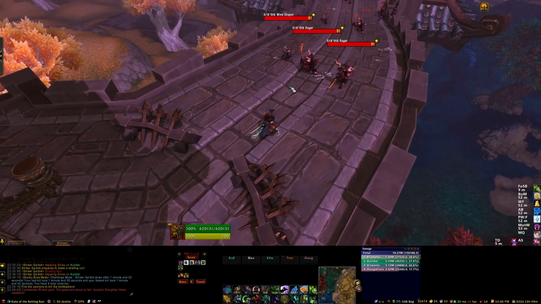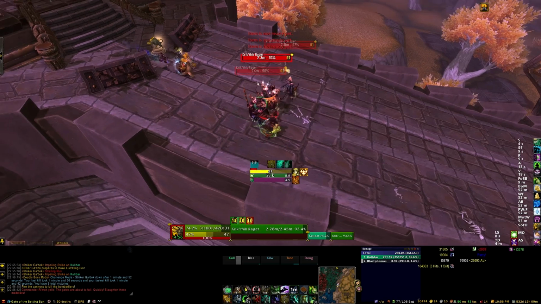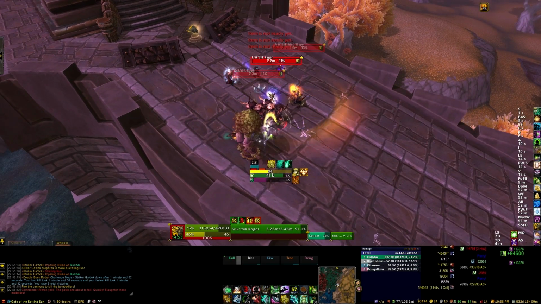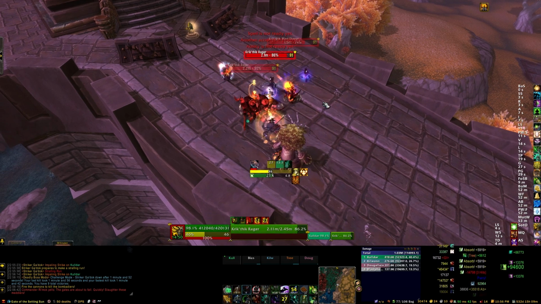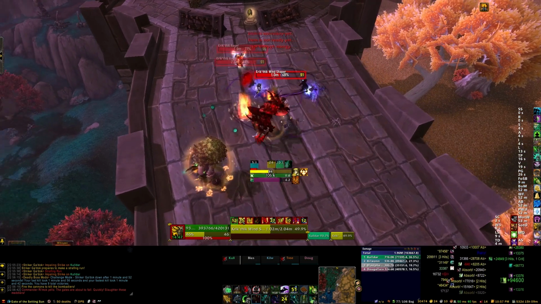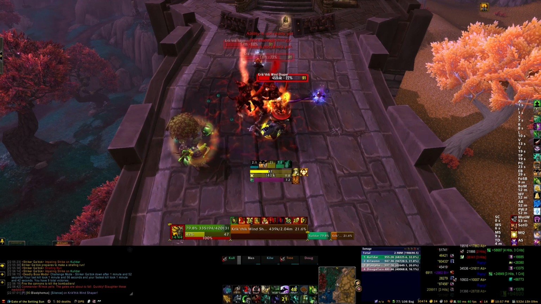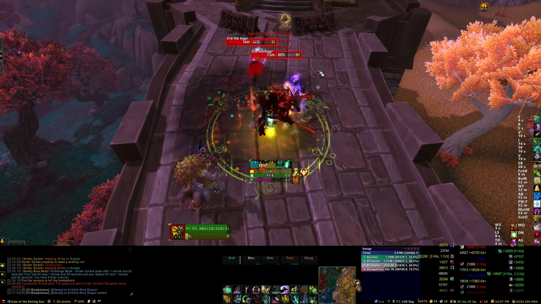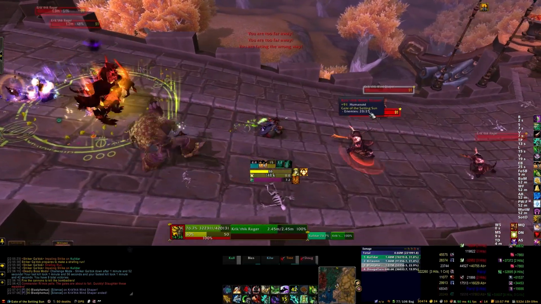So this pull can be pretty difficult. There's obviously 1 Wind Shaper and 2 Ragers in each trio, and there's 2 trios. So if you pull all 6 at once, tank damage is going to be insane once the Ragers get some enraged stacks. You need to be very careful if you do that. I sort of split the difference here, so we allowed ourselves to get some damage on this first set. Once the Wind Shaper is down, then pull the next set.